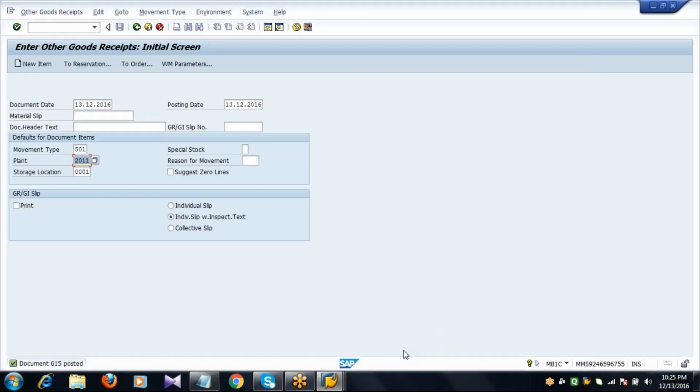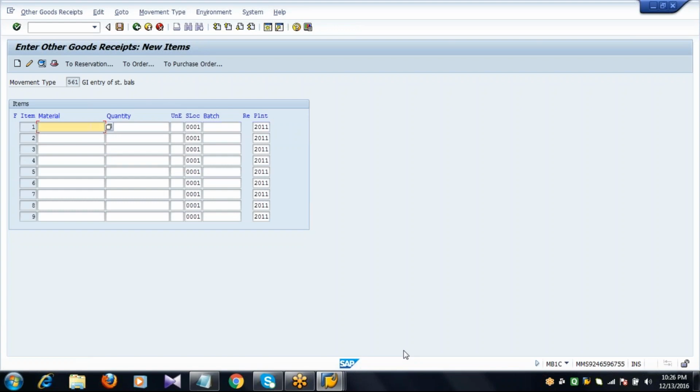So go to the transaction code MB1C, movement type 561, plant and storage location. Enter material and quantity.